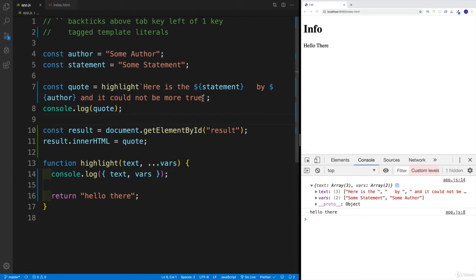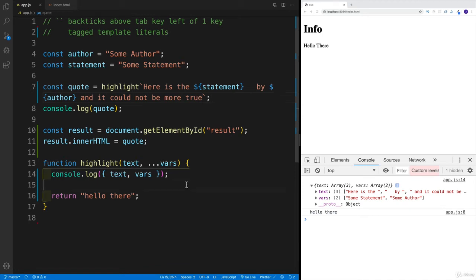Even if we're going to place some variable at the very end, there's going to be an empty string in our array of text, or whatever the array of strings that we're getting. Always remember that. So in this case, we have 3 and 2. If we would have 3 variables, then we have 3 and 4, and on and on and on. Even if we add this variable at the very end of the template string.